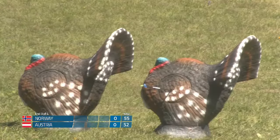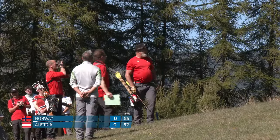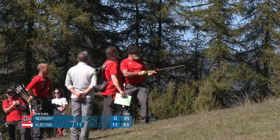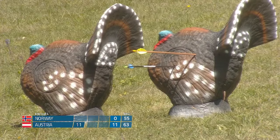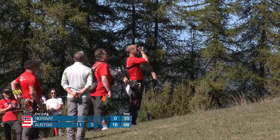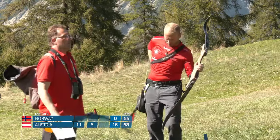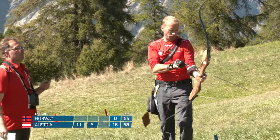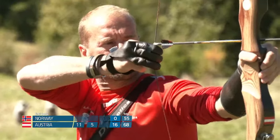He came out second with instinctive bow in Maribor. First arrow from Nico. Should be an 11, I think. Nice shot, and a nice shot to start. Also, Nico was a silver medalist in the compound mixed team last year in the World 3D Championships. And the longbow mixed team was third. And they were first in the traditional mixed team. So another great team in 3D archery, of course. Yeah, and as we said before, they were second, just after Italy, for their number of medals at tourney.